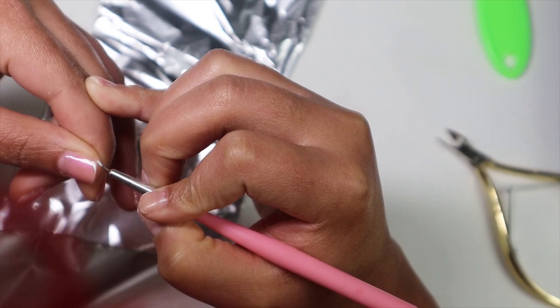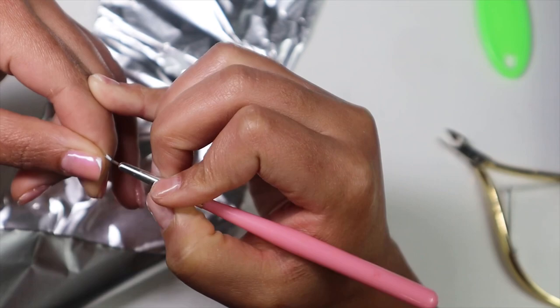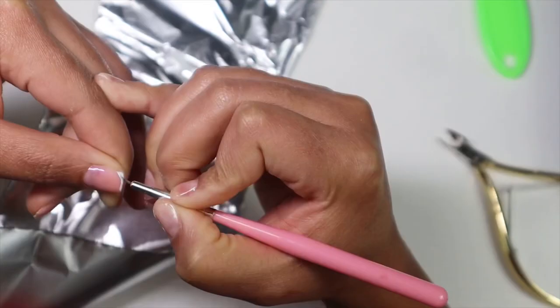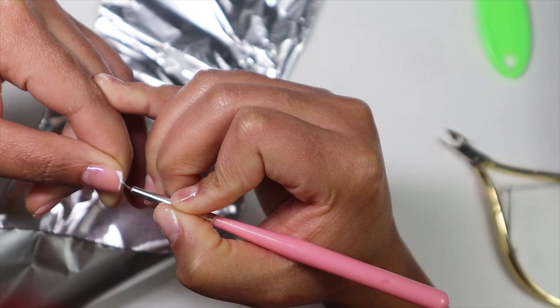And then pretty much for the tip, you want to just take your time, focus on making an upside down C, if that makes sense. I'm going in with a very, very skinny brush, y'all, and I'm just taking my time with it. You do want your French tips to be pretty much damn near perfect. I know for me, I know I do.